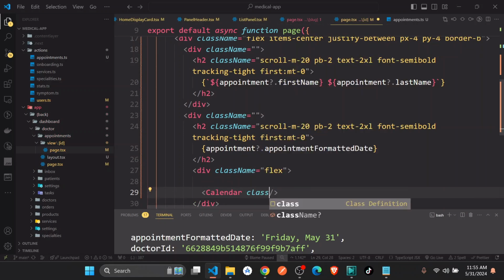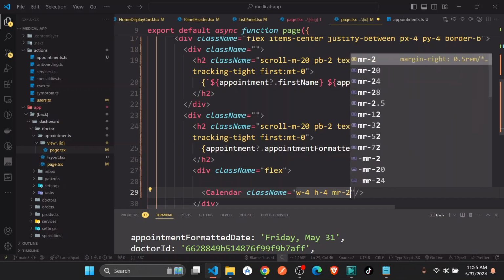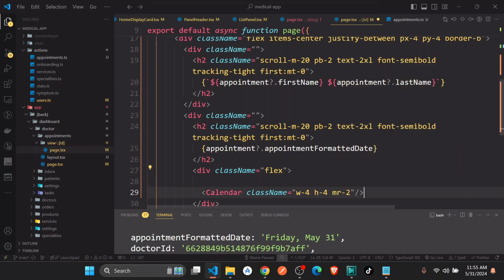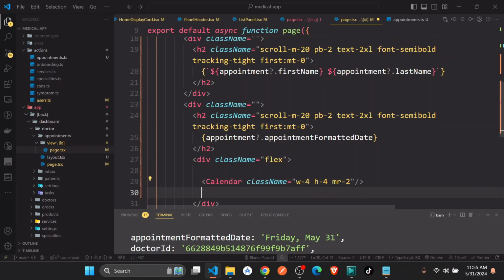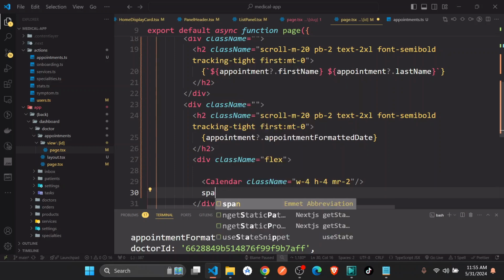Okay, calendar, give a class name. Okay, so I will have now another item. Span.